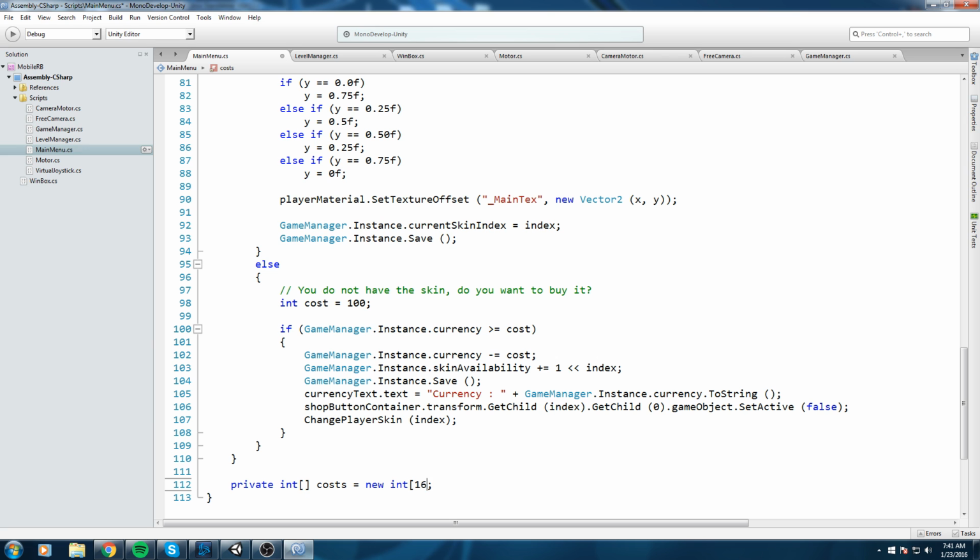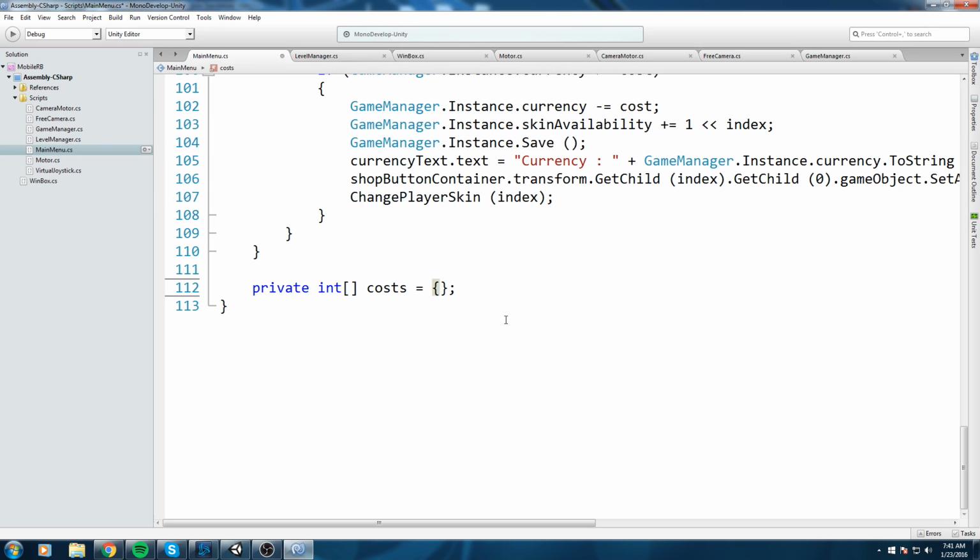So instead of saying that, actually we could declare our array on the fly. Just like this, and then we go like, okay, so the first skin is free, that's 0. Second one could be 50, 50, 50, and so we have say 4 skins per line, and we have 4 lines. So we could increment the cost every single 4 textures. So that's one way to do it. There's multiple ways to do it, but since we know we're only going to have 16 skins, then that's pretty much what I'll do. So the 4 first ones are going to be 50, except the very first one because it's free. That's the default skin.